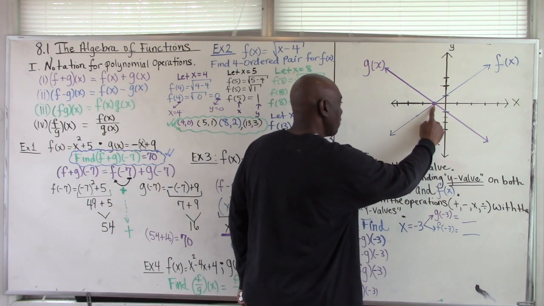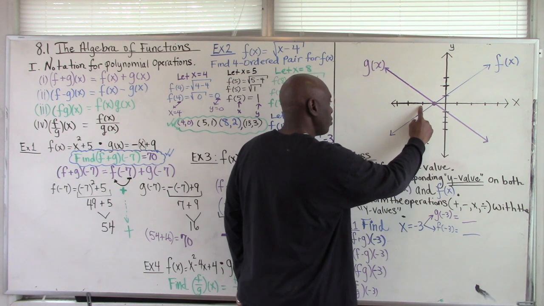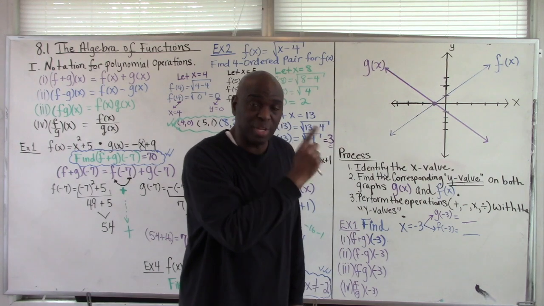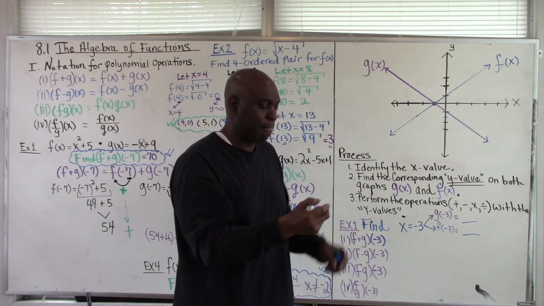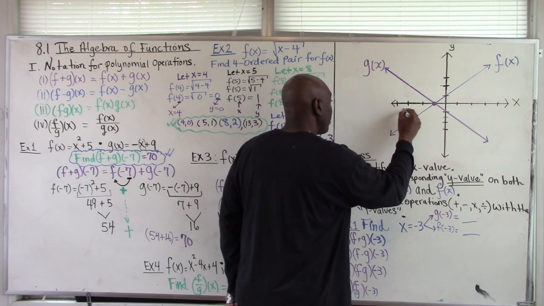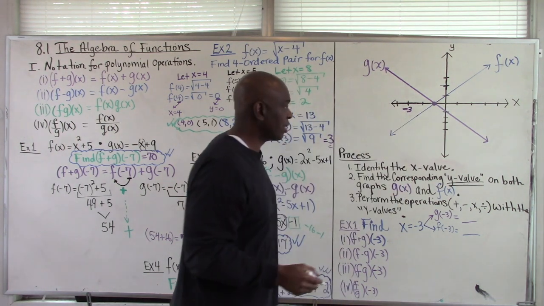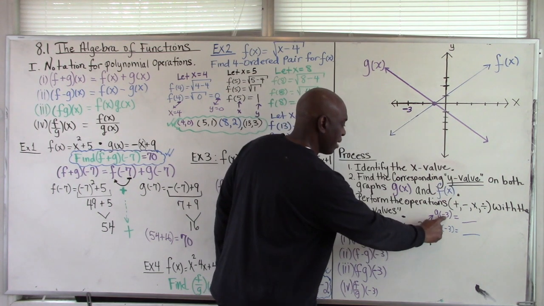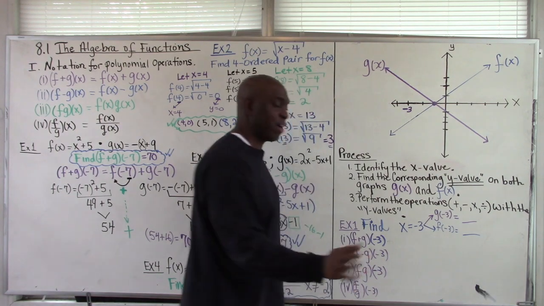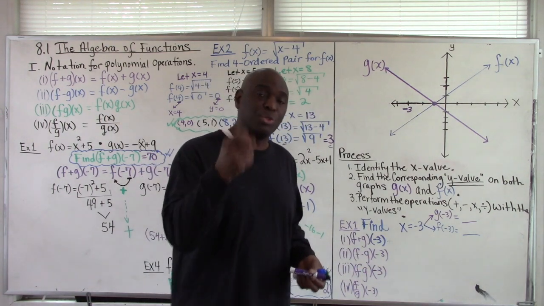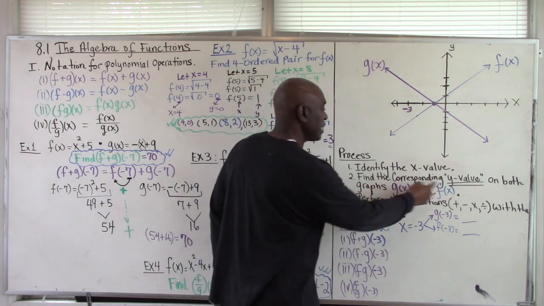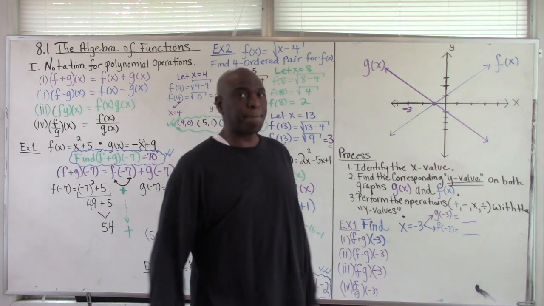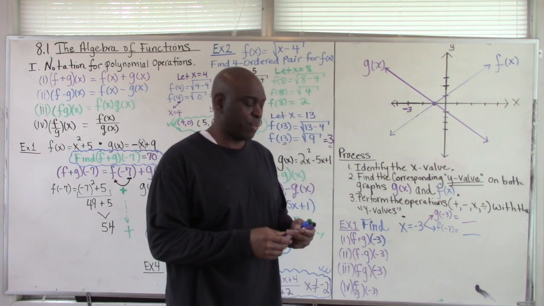0, negative 1, negative 2, negative 3. Congratulations. We have found negative 3 on the x-axis. Good job. Let me write negative 3 right here. Negative 3. Good. This negative 3 is that number right here. It's that number and that number and that number. We found negative 3. What you have to do is find the corresponding y value. They give you the x. Find the y. Here's how you do it.